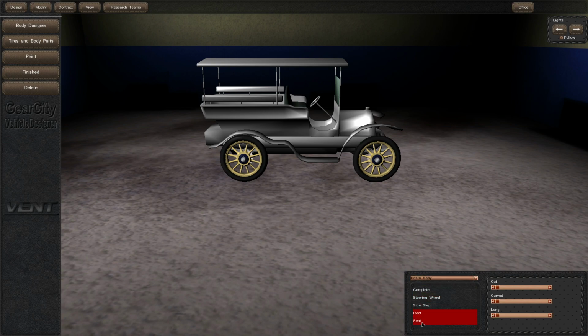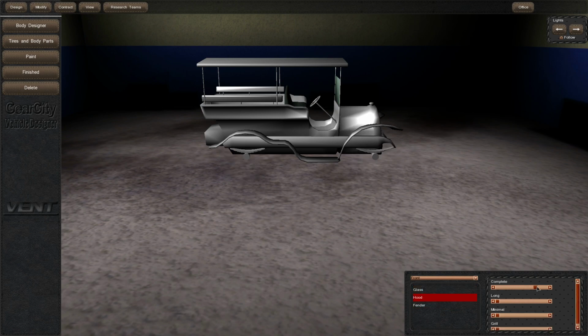So, reading on the forums, the actual design of your car does affect things. For example, if I was to change the hood, change the size of that, that does affect your weight, fuel efficiency, all of those kinds of things. If I was to change the rear and increase the size of that and stretch it a bit, what that will actually do is increase the cargo space. So there you go, things you learn. So we're going to leave that like that.